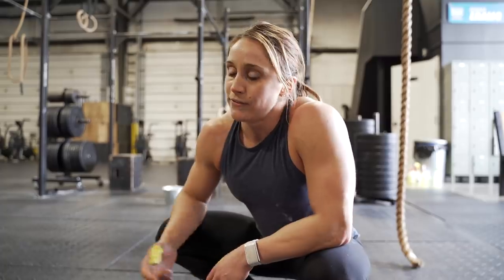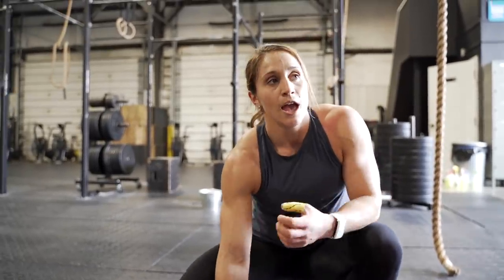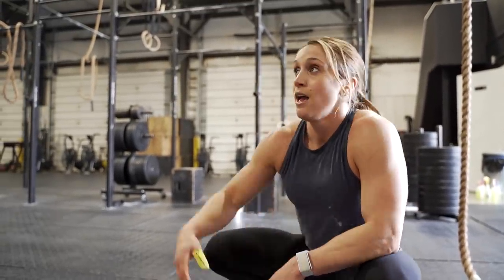So for me, all the work was 15 thrusters. I hit 9 and I was like, ooh, feeling a little shaky. First leg, this was fine. Second leg, I had to switch to the long kip. 9 thrusters felt really good. The final leg, I had to go with the long kip. So my pulling was just getting tired, but I was under 3:30, so I'm pretty happy with that.